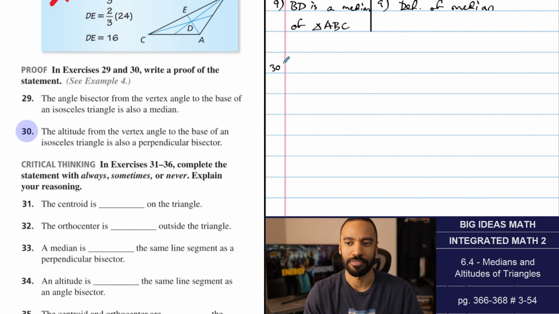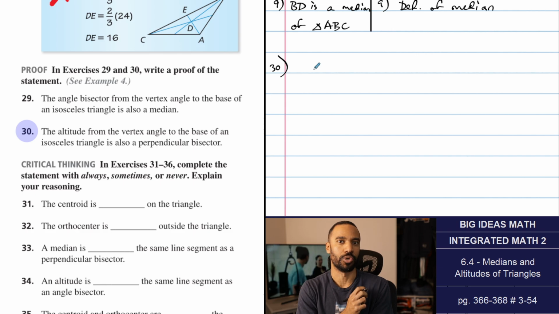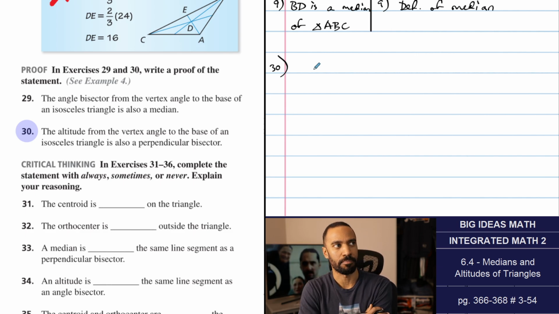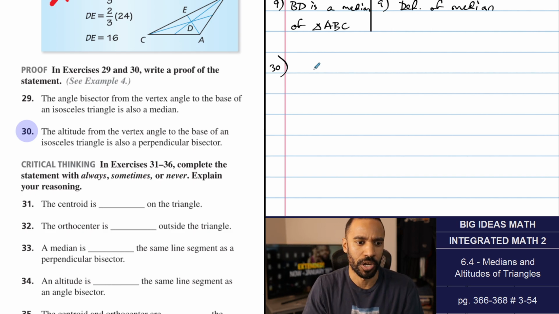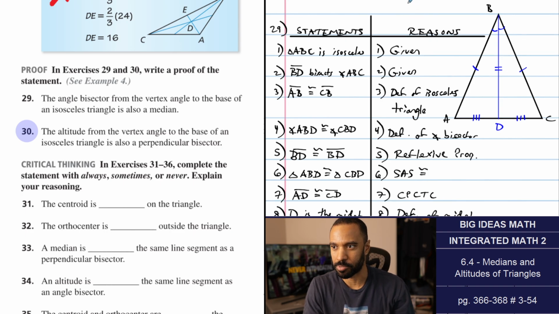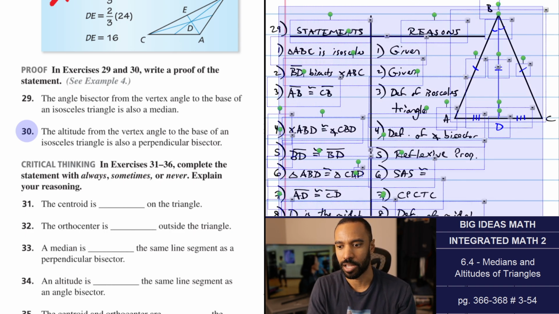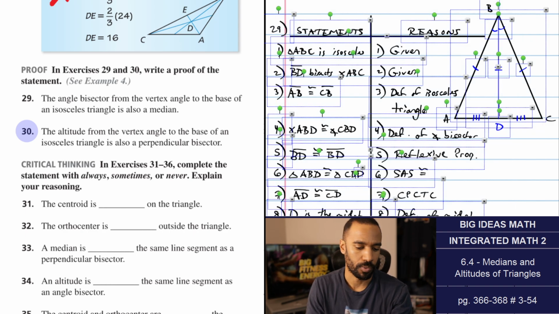Now that I think about it, if they told me something was a median, I think I would go straight to the congruent parts by saying definition of median. I don't think I'd say median to midpoint and midpoint to congruency. So, okay, there's that. All right, number 30. Let's use similar concepts. I can probably copy and paste. Not all of this, not at all. They're giving us a different construct completely, but I wonder how much I can really bring over.